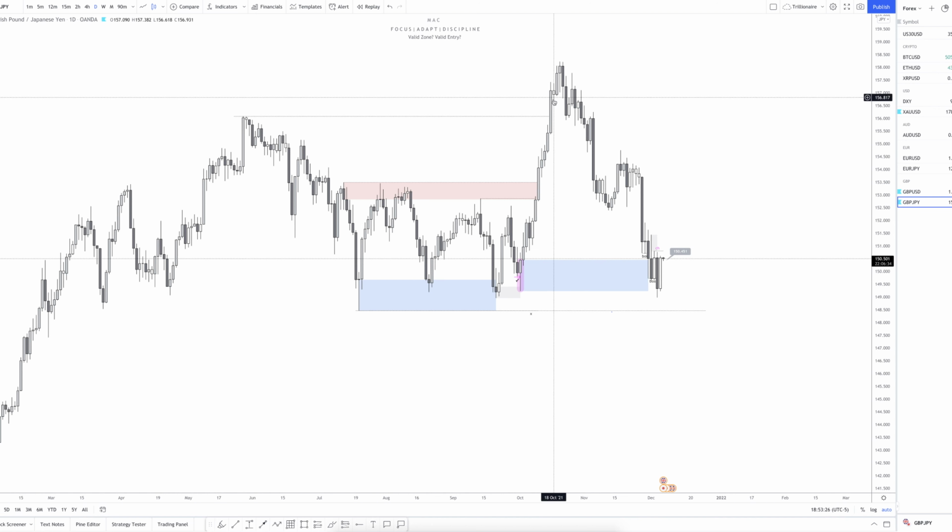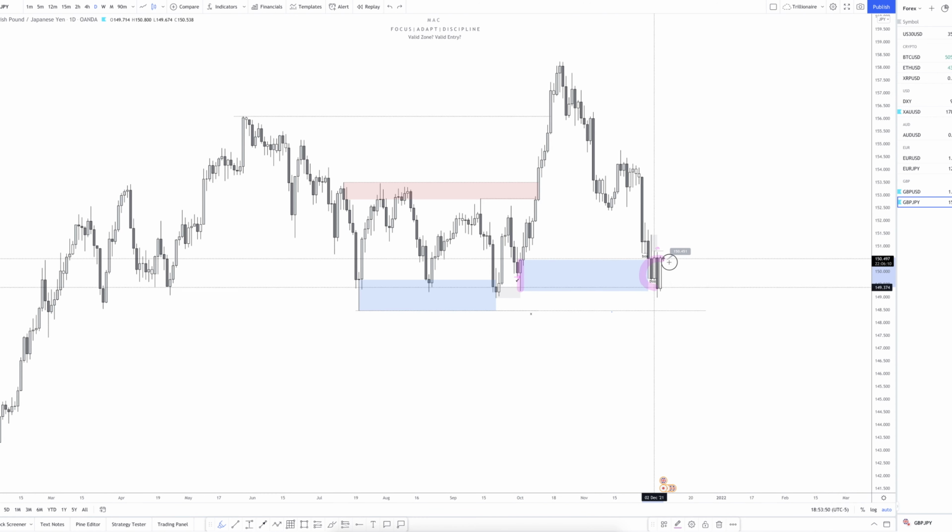As well as right after that, we not only had a supply failure with price taking out this valid supply zone here, resting above this previous high that forms before price started ranging, but we also break the supply, and then right after that, we create this high, also taking out all of this structure here as well. So this was a very, very important impulse move to the upside. So now what are we waiting on?